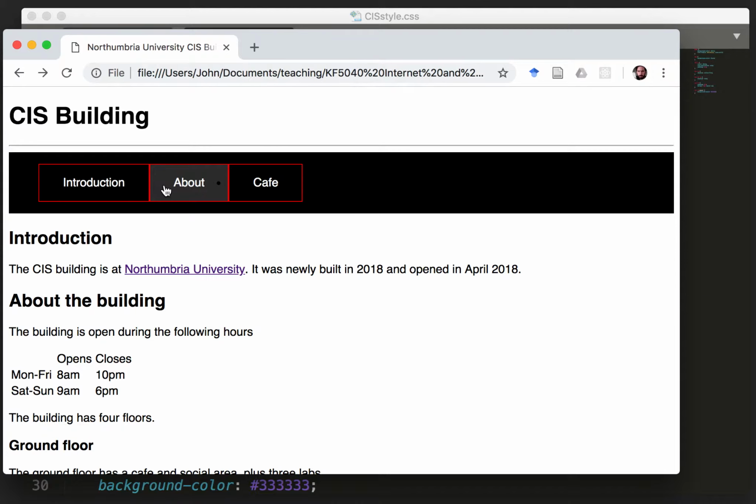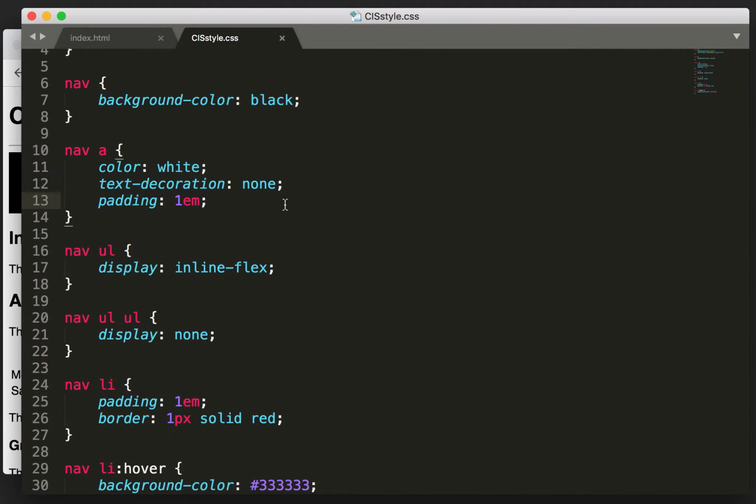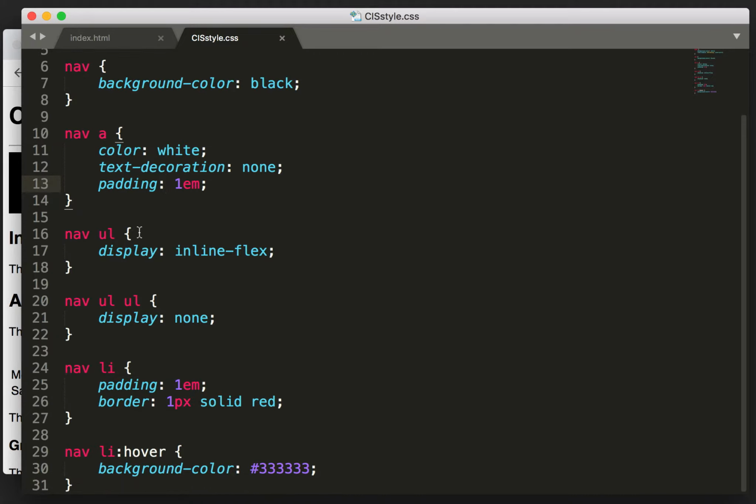There's a bit of a problem here. If I move my mouse slightly to the left, there's a dead area just there. Probably something to do with the margins, but actually I think I know what's going on. It's to do with my list and my bullet points. There's a black bullet point there on the black background. If I get rid of those, so that would be part of my unordered list, wouldn't it?